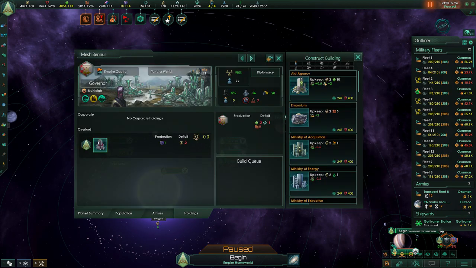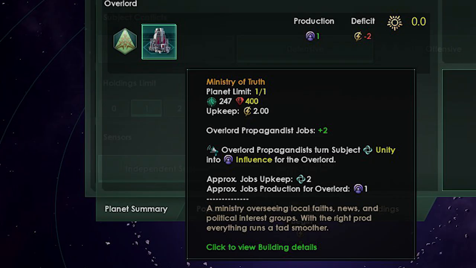So let's talk about holdings. Holdings lets you build buildings on the target empire's homeworld. These buildings generally do something positive for the Overlord. The most important of these, in my opinion, is the Ministry of Truth.